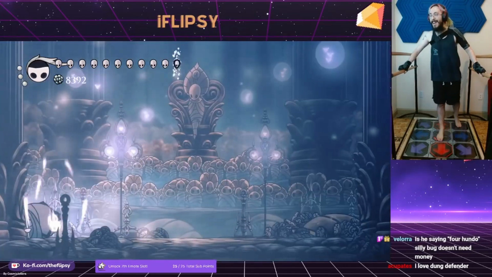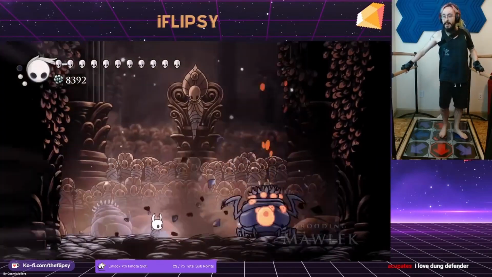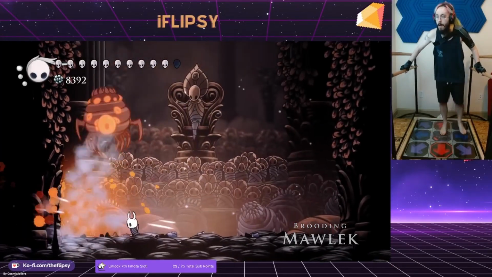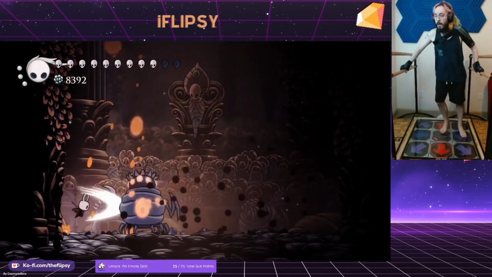Goodbye, Norman. For Mawlek, the removal of the platform made me feel like this boss fight was easier. Mawlek will swing at its sides if you get too close, but if it leaps at you, it will always leap back to its spawn point, which is right here on the right half of the arena, so keep that in mind for your positioning.